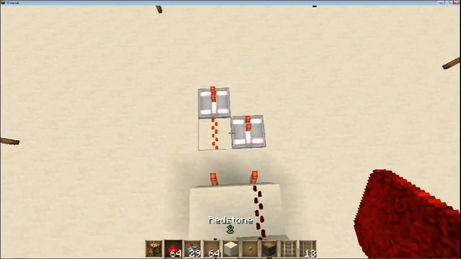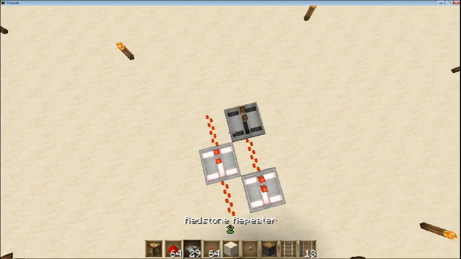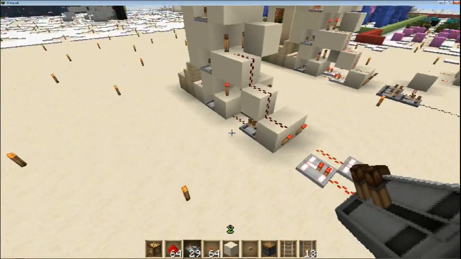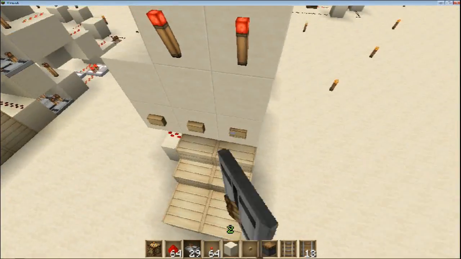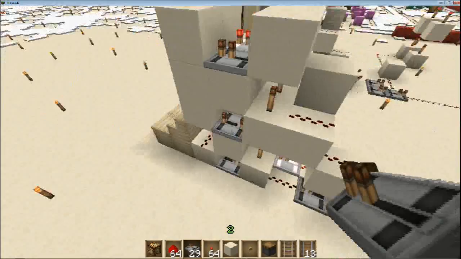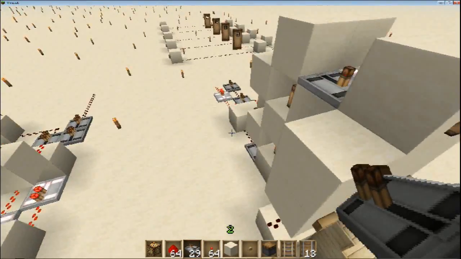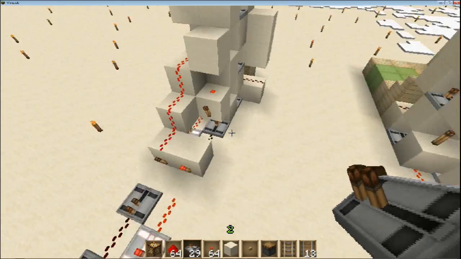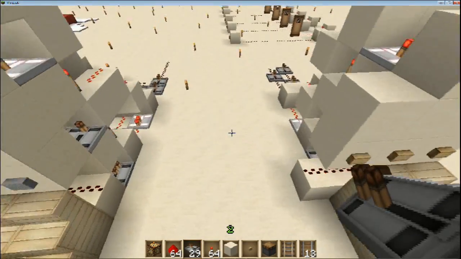And a repeater there, and some redstone there and there, and do another repeater, why not? And so that'll work now. So press the switch, that one changes, that one's on, press this one, turns that one on, turns the other off and turns it on, and the reset will set them up, turn them off.